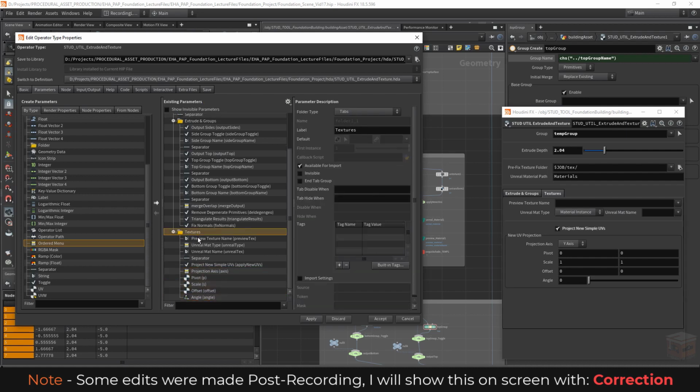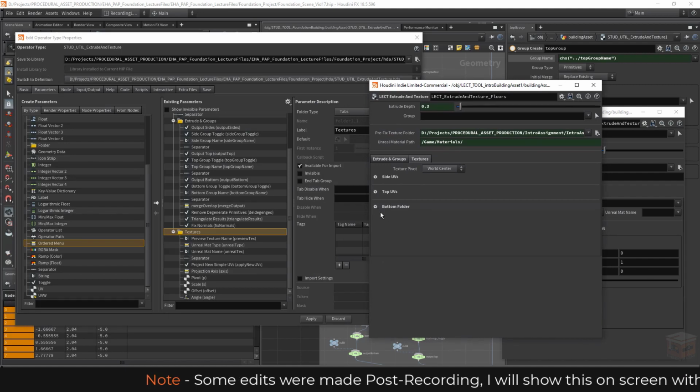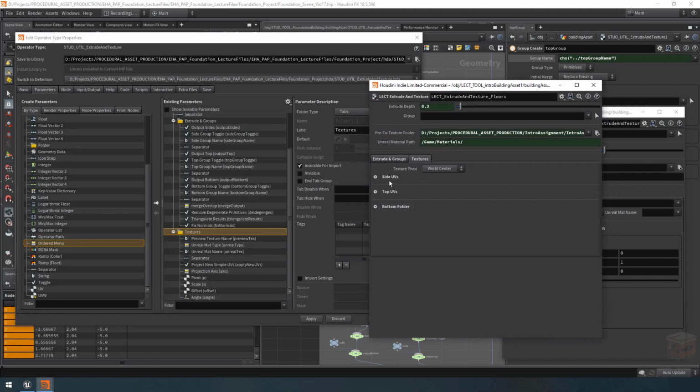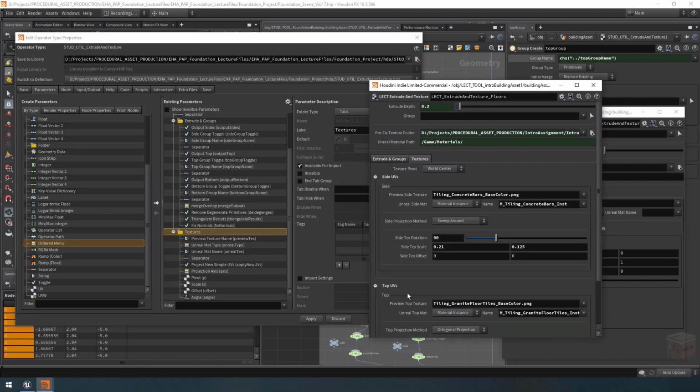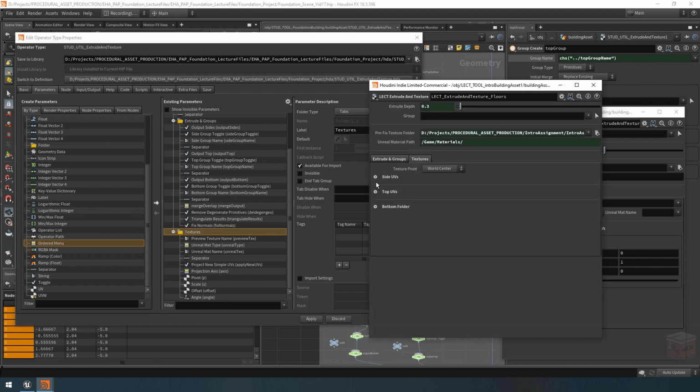Now I do want to create some folders here for the bottom, the top, and the sides. And the way I've set this up here is that I have a drop down, so we don't have everything expanded at the same time, which gets a little busy, right? And this will only work in Houdini. These types of drop downs don't work properly in Unreal, so we'll keep it for the utility nodes for us when we want to have a clean interface.